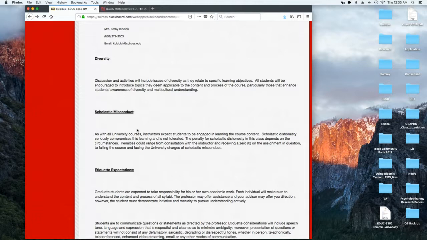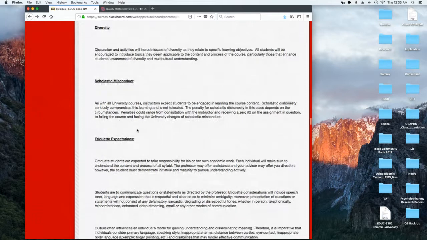Okay, I don't want you to feel threatened. I want you to contact me and let's talk about that. There's no need to resort to any kind of misconduct. It's just not acceptable. It works contrary to what you're doing in graduate school. So there's some issues and sometimes things do come up. However, please contact me if I can assist you with anything.